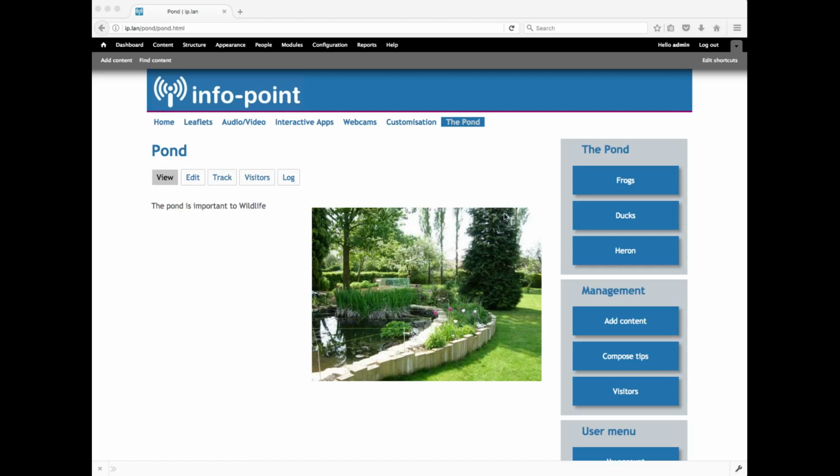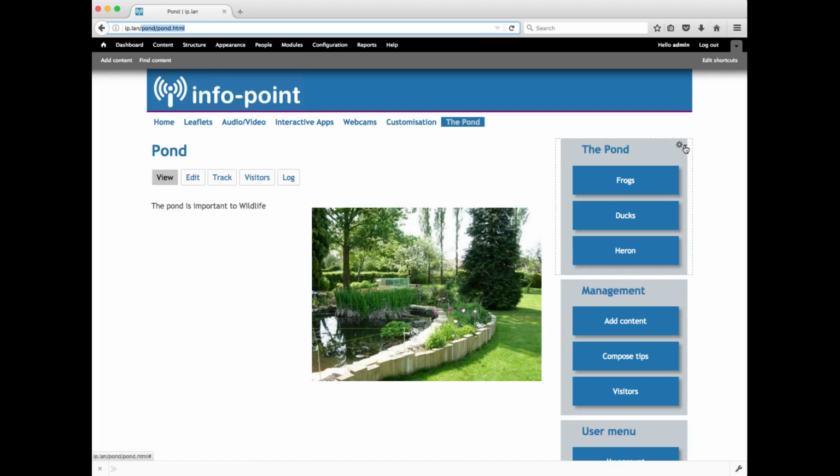So the way we would do this is, first of all, go up to your browser bar and highlight the part of the path name after the IP LAN. You don't want the leading slash, so in this case it's going to be pond/pond.html, and copy that, write it down if you like, because you'll need that in a moment.